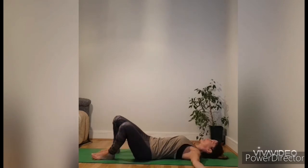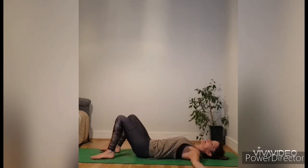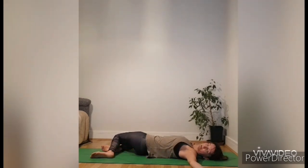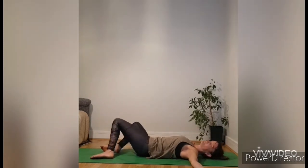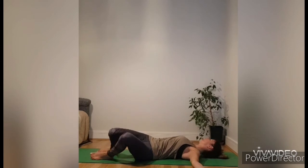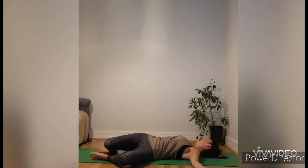Continue to flow like that on your own breath. So as you breathe in, the head and the knees come up, and as you breathe out, they go down to opposite sides. So swaying to the rhythm of your breath.